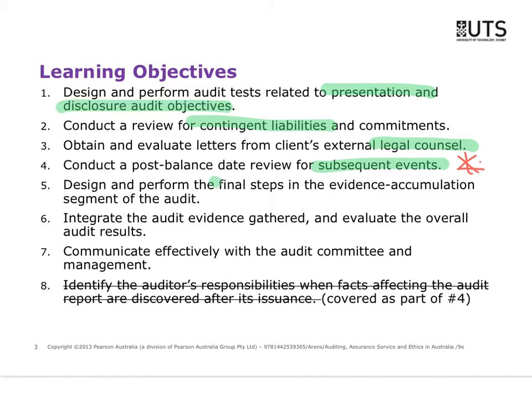We're going to look at the final steps of collecting evidence and then evaluating the overall audit results. How do I know which opinion I should give my client? We're going to talk about what we need to do when we talk with the audit committee and with managers. We are not doing number 8, okay? Because number 8 sort of links back in with number 4. I don't know why the textbook sort of separates them out, but number 4 and number 8 actually go together. So for item number 4, we're actually going to do things quite differently to the way that the textbook describes. Instead of doing what the textbook describes, we're going to follow along with the auditing standards, which is more critical.